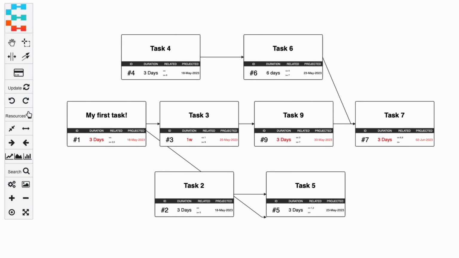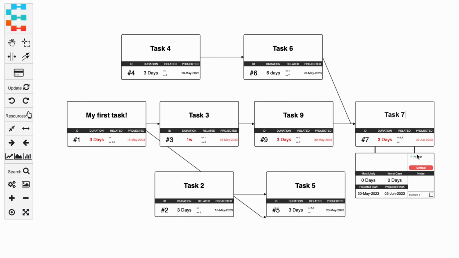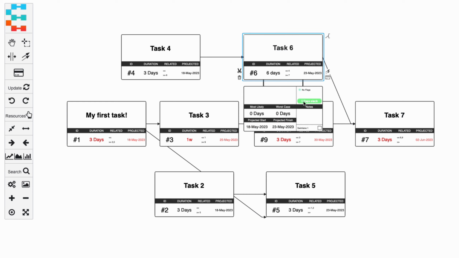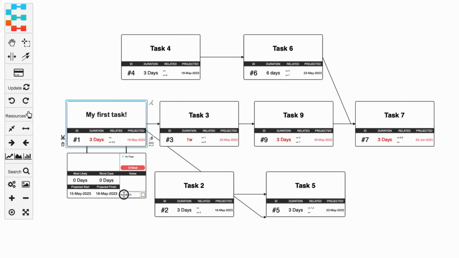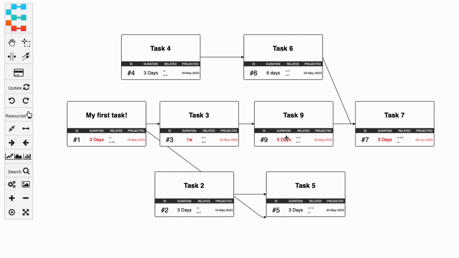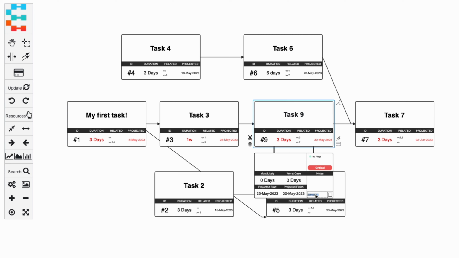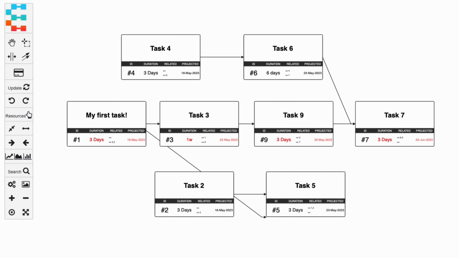The flags area shows you the slack a task has, and if the task is critical. It will also list important insights about a specific task. The notes section is for you to add any comments you want to keep track of for a specific task. The last section here is for your Gantt charts. The swimlane field is to add this task to a specific swim lane on your Gantt, and the checkbox is to enable or disable this task from being displayed. Watch the Gantt chart video for a more comprehensive overview.